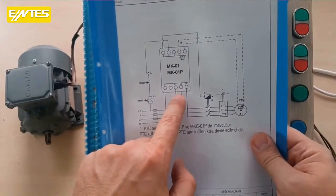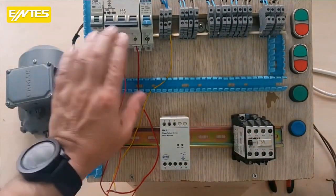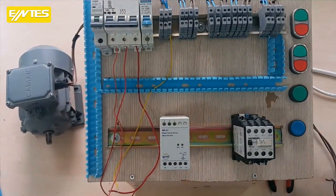We will connect to the lower L1, L2, L3 section. I took my 3-phase from this fuse. I also took my neutral from this terminal with the yellow wire. Now I will connect them and continue with my video.